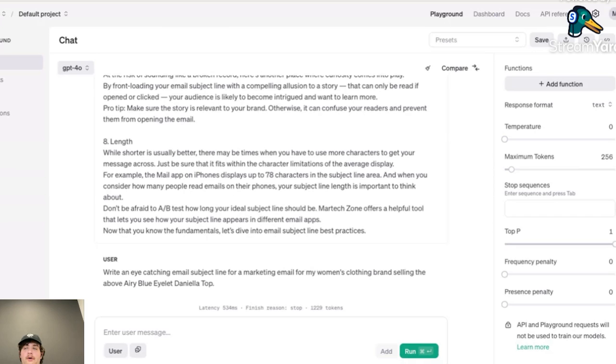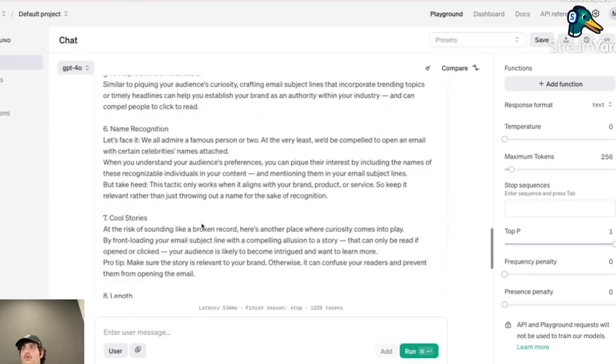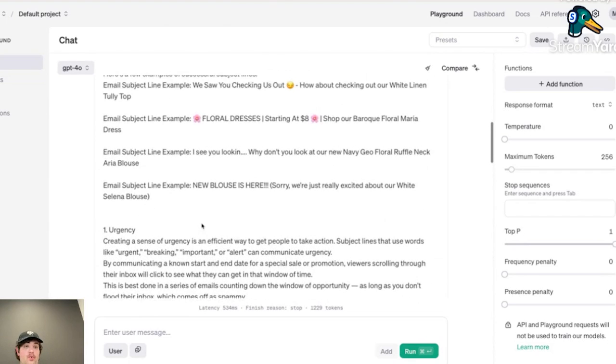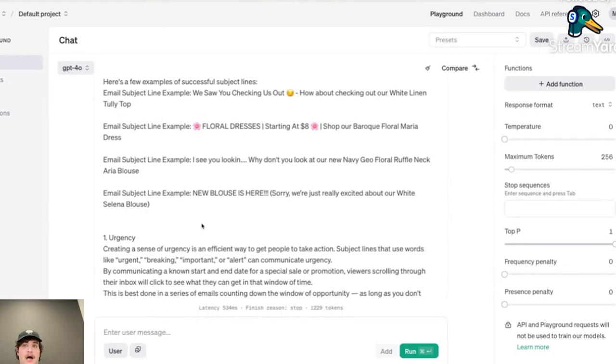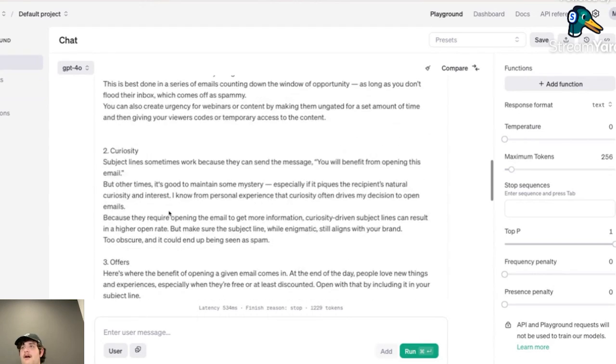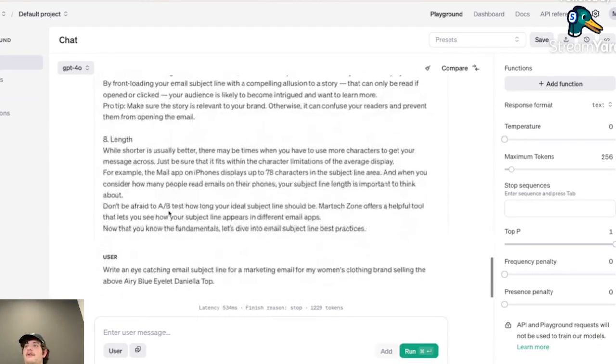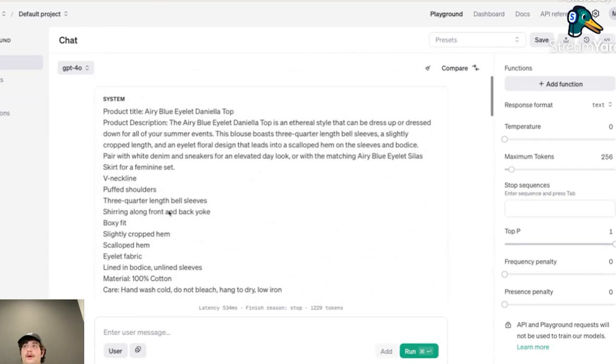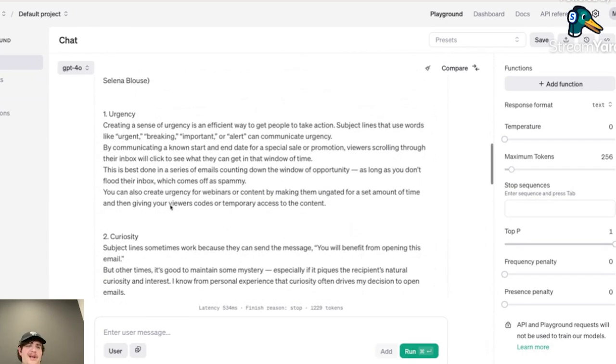Hey guys, so a couple things I did. First, I grabbed what we're going to use as our set of rules. I found on HubSpot, one of the most reputable email marketing companies out there, their top tips for writing email subject lines. You can see urgency, curiosity, offers, personalization. They have a whole bunch of stuff here. I just grabbed that list and threw it in because I thought it was a pretty good list. Of course, if you were doing this for a company, you would have your own specific list that you want to use. But I'm just going to use this one because I think it's a really good list from a great company.